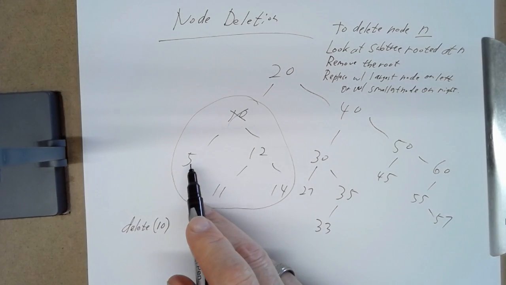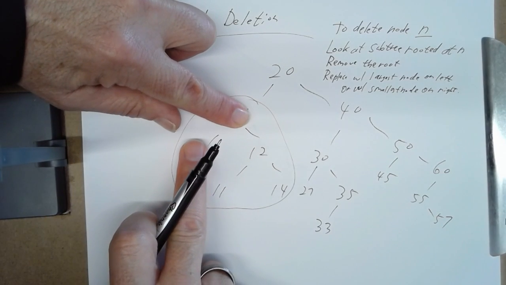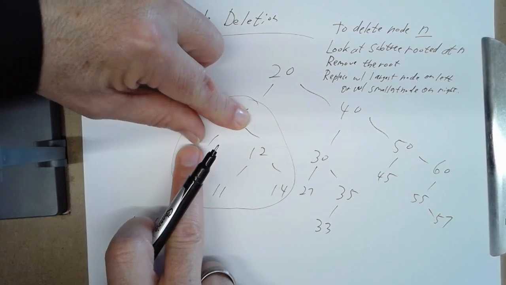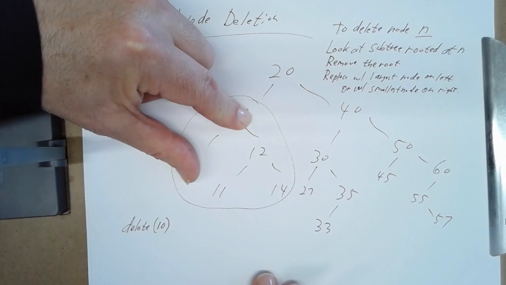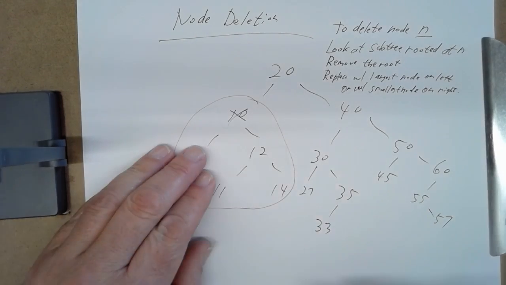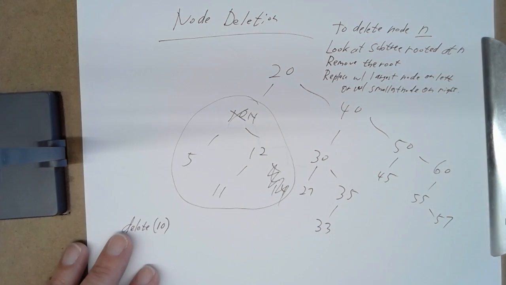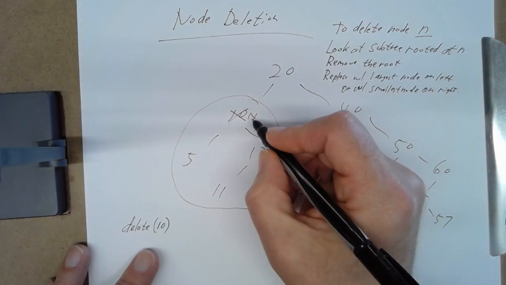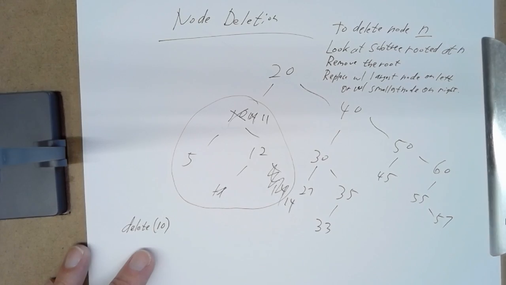So if we use the largest node on the left, that's just a 5. It's going to move the 5 up into the root, and this is still going to be a fine binary search tree. We'll have 5, and then 12, 11, and 14. And everything there is less than 20, and we haven't changed anything on the right side. So that will be pretty easy. If we were to use the largest node on the right, that would take the 14 and put it up here, and we don't have a fine binary search tree. Smallest thing on the right. So we put the 11 up here, and now we still have a fine tree. 5 is smaller, 12 and 14 are bigger, and we haven't changed anything anywhere else.